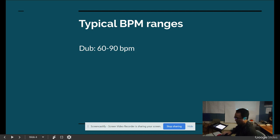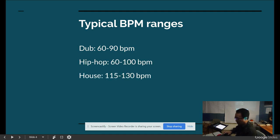Now, these are the typical BPM ranges. This I got from Ableton's Learn Music website, just to refresh your memory of the different BPMs. So the 108 BPM song, I could easily speed it up and make it into a house track. I could speed it up quite a bit more and make it into a slowish techno trance track. That one will be more challenging. But the 140 song, you found one song which was 140. That's the one that you all like.